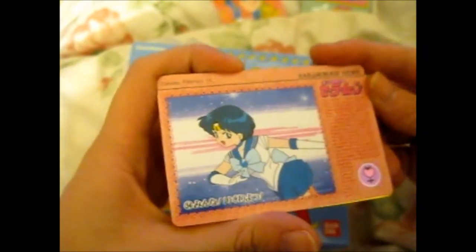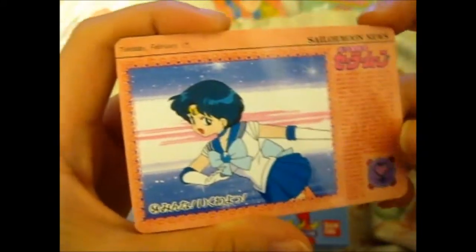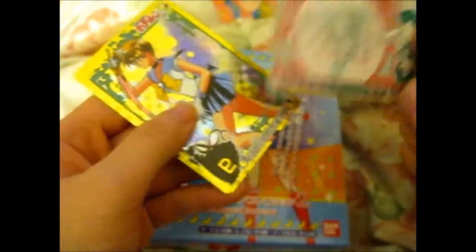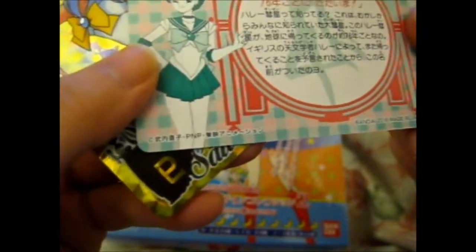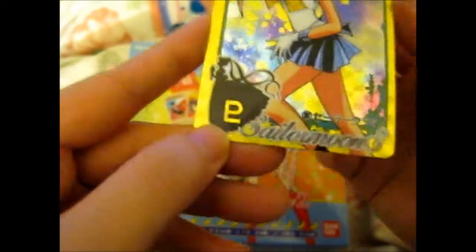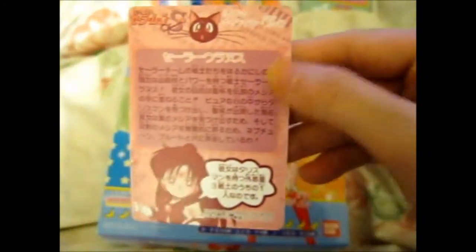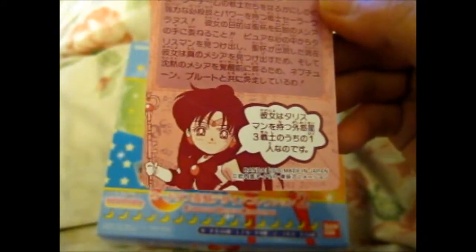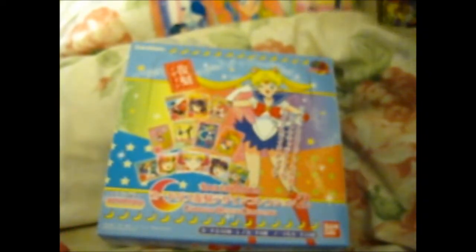Here's this one. Sailor Moon News. It's got Sailor Mercury on there. Whatever that's supposed to be. And here is, I guess, a rare one, from Sailor Moon S. This is Sailor Uranus. I have no idea what that says, which is unfortunate. So who knows?